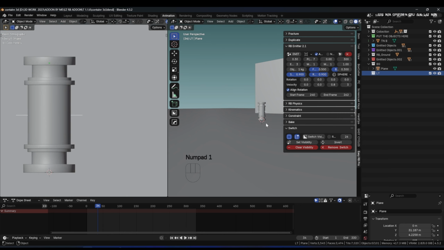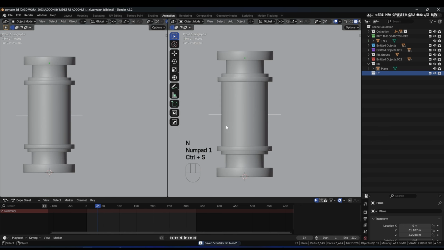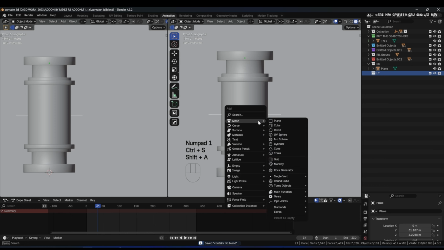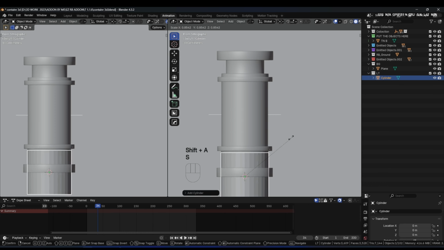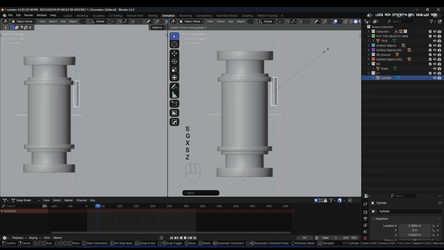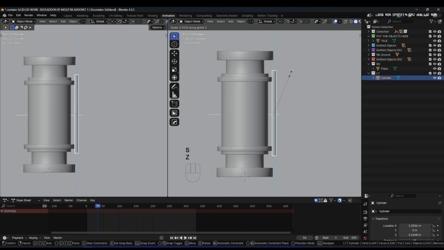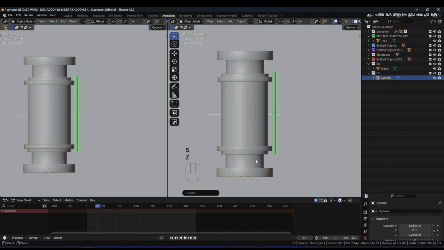Now what you can also do, as I did in the original one, I add a cylinder like this, just to make it a little bit realistic, because when the glass breaks, it will stay in the air, not connected to the base.